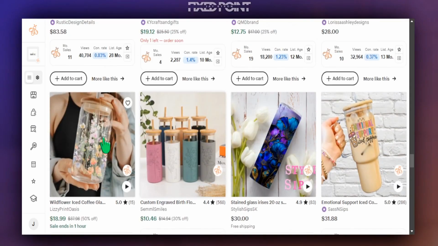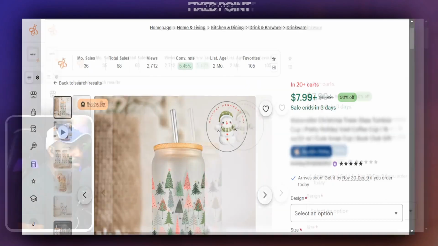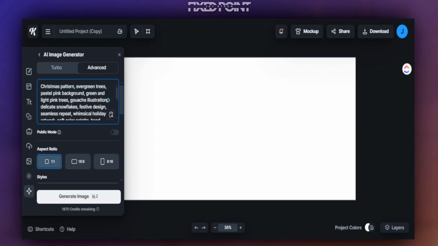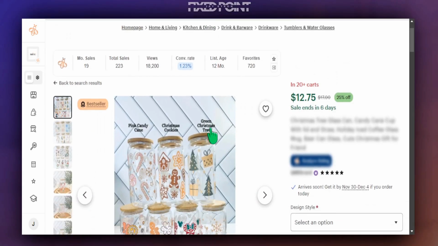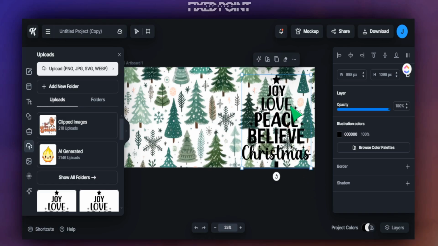All right, so we're going to jump into Kiddo, and one of the things we definitely want to create are these glass tumblers that are selling extremely well. And one of the main things that's going to help us do this is by using the power of AI, which is going to speed up our entire design process. And so with that being said, we're going to look at some best-selling things we can do in regards to adding in value to our glass tumblers, and then we're going to plug some prompts into Kiddo to see what we get as a result to create these type of products.